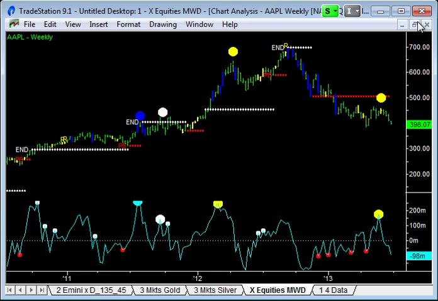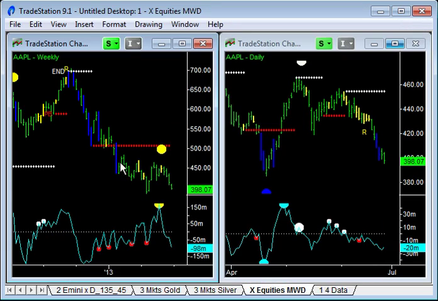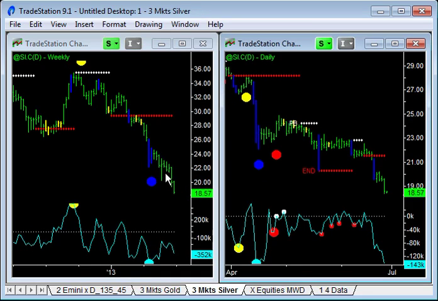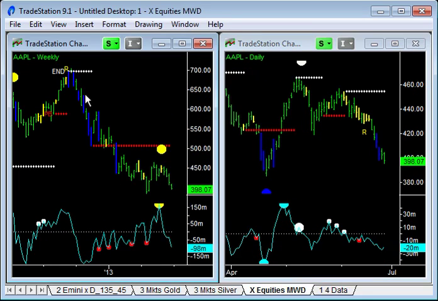Now, have we seen blue professional bars in at the lows? Well, we saw one pick it up at 450, down here. But these last moves down, compare this to gold and silver. We've got a bunch of blue professional bars on the weekly chart, a couple here on silver. We saw professional bars getting out of the stop between 700 and 550 here. But in these last pushes down into 400, as yet, we've not seen it on the weekly chart.